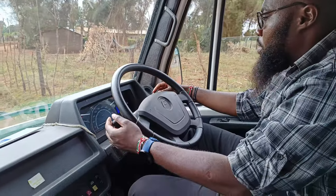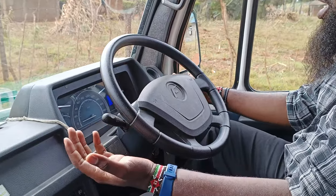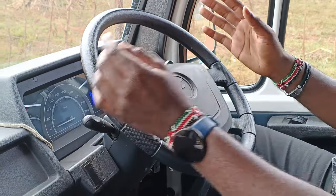We will power off just a little bit so that you don't hear that wind sound. So we are about to hit the road, but let me show you a few buttons here. Steering is power steering. The indicator and light is over here. Again, sensors all over. We have the water.